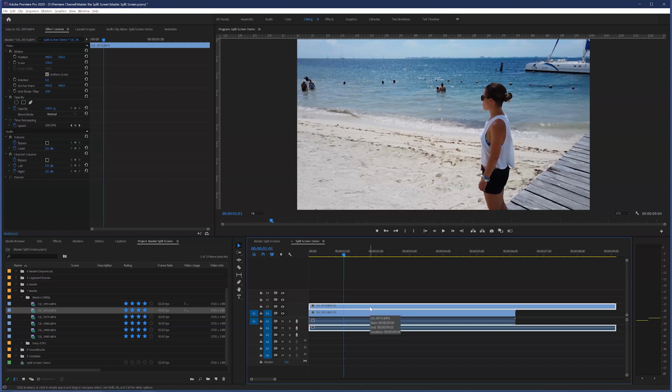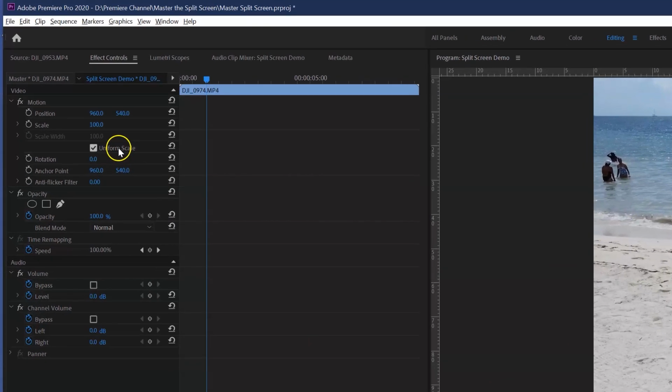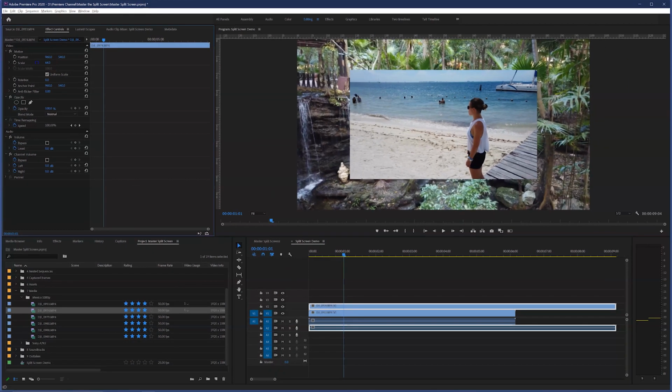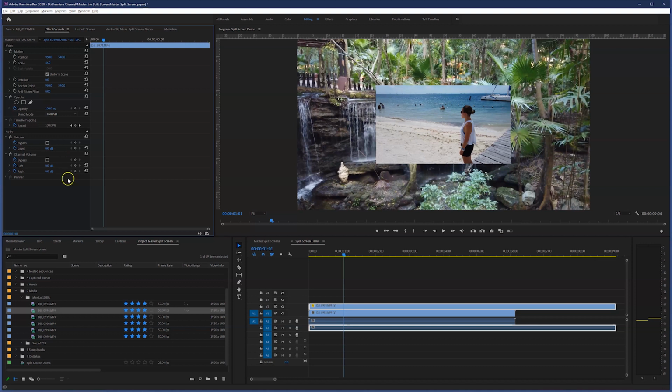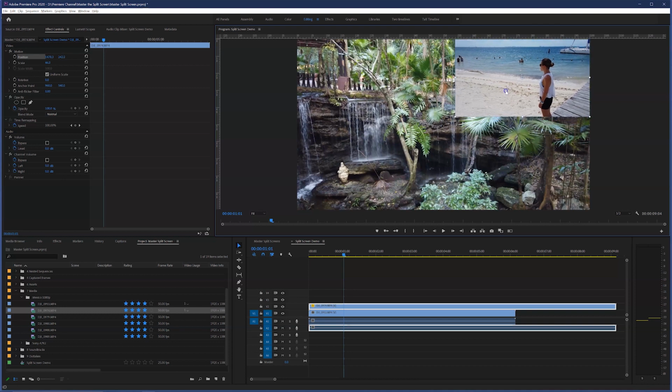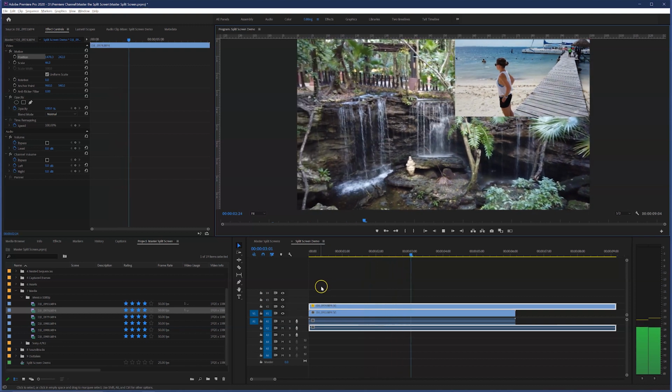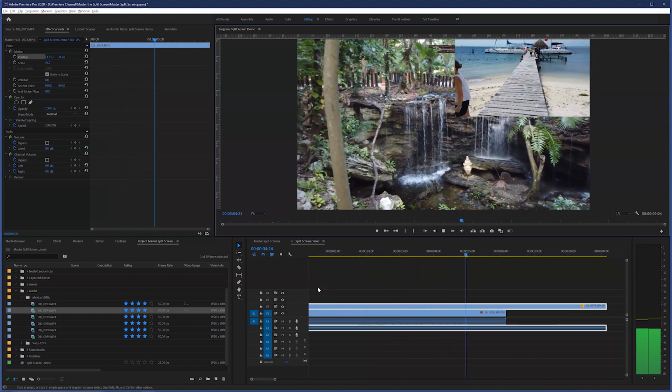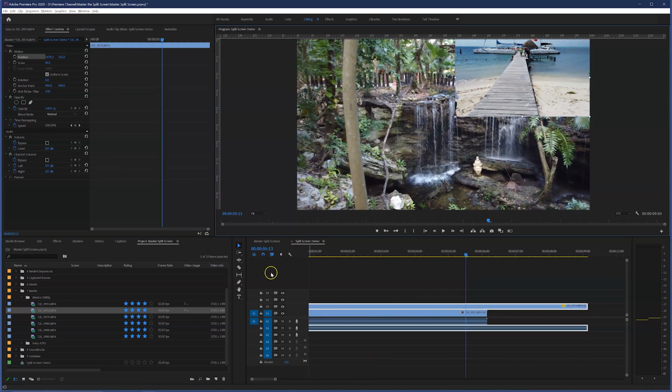So what we need to do in order to see the lower track is we need to reduce the scale of the top track. So I'll just simply do that by dragging the scale down a bit to something like that. I'm just going to select the position and then I can move the top video to whatever position on the screen we want. And now when we press play, then both videos run at the same time. But we may wish to do something a little bit more sophisticated than that.